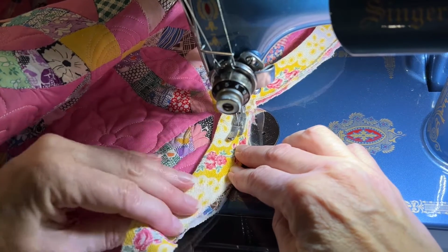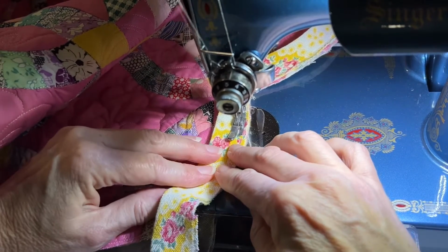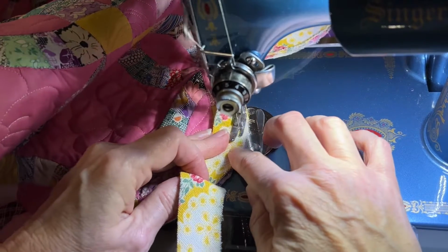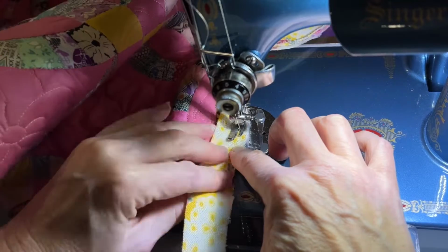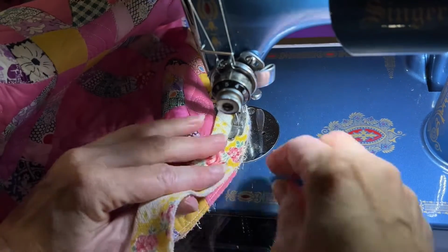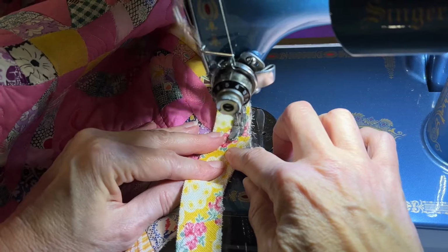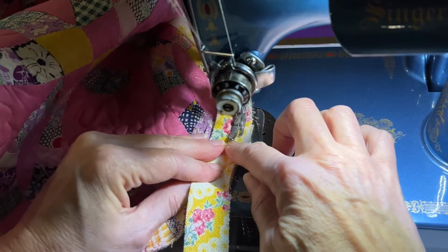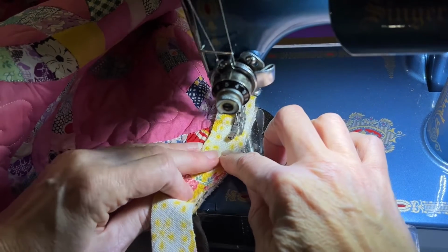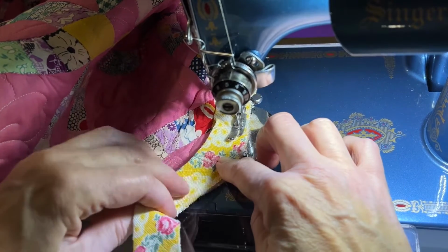Now I'm just going to take my fingers and curve this ever so slightly as I work around. The nice thing is it just does a natural curve on the bias. So you can see it's just naturally going around that curve as I move.